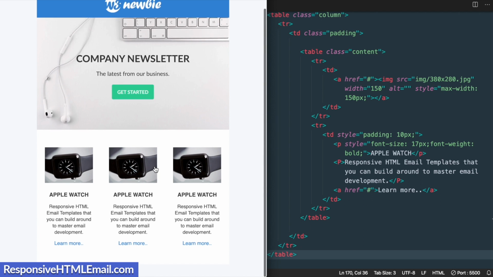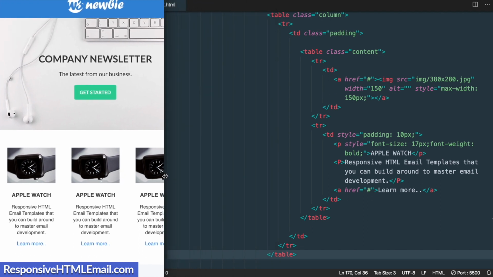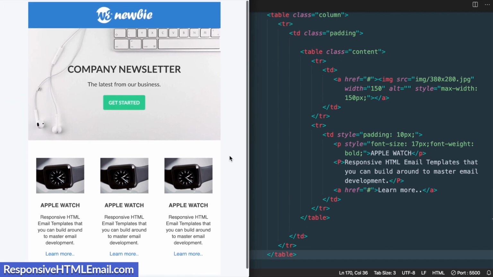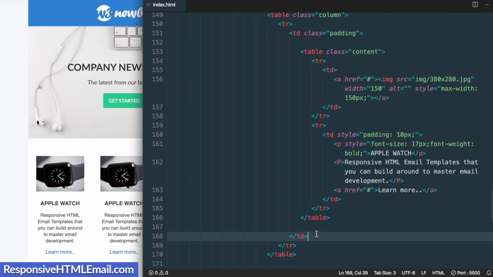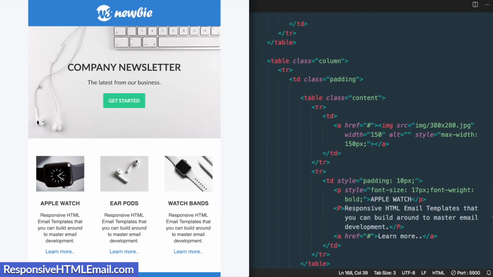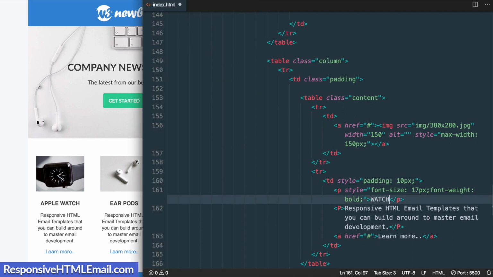So now if we go and check it, we'll see that, okay, the width of the banner image, I missed something there. So we'll correct that in just a minute to get the responsive effect. But first, let's just change the text for the watch bands here for the third column, as well as the image URL.